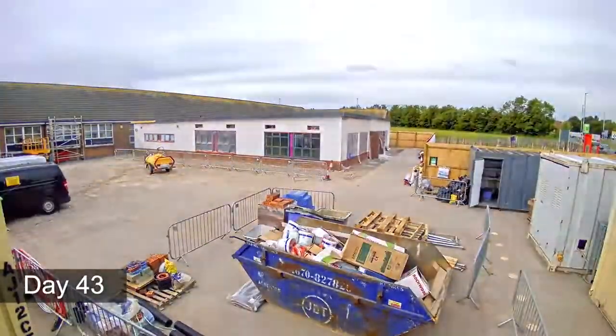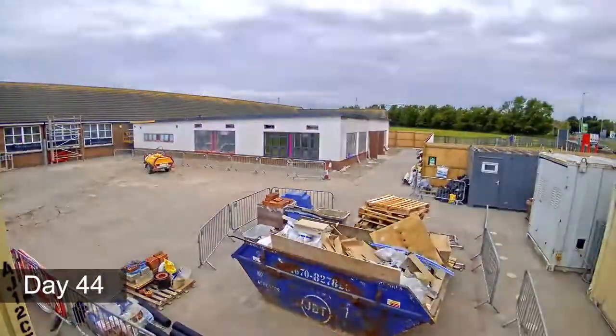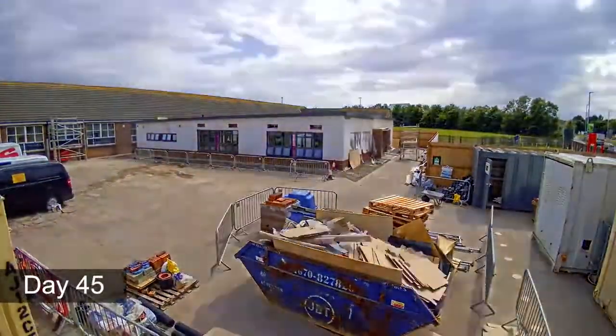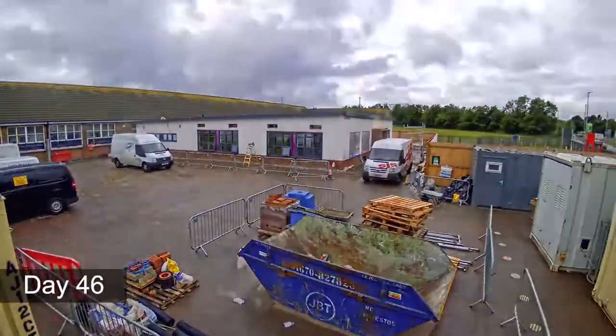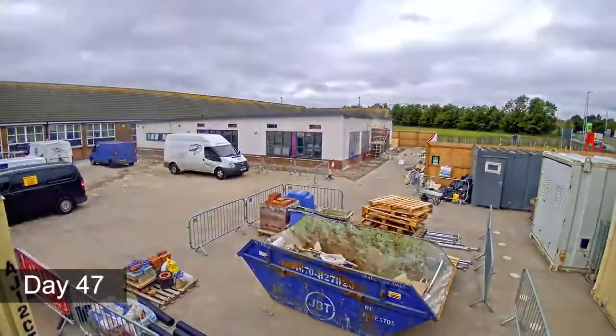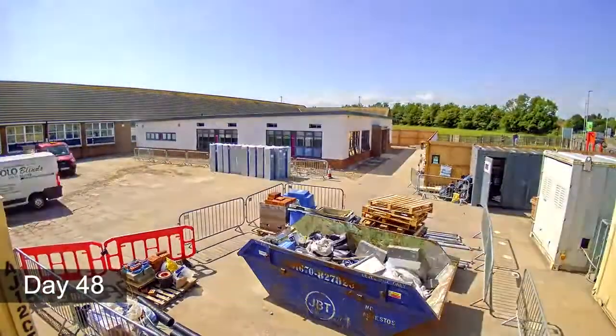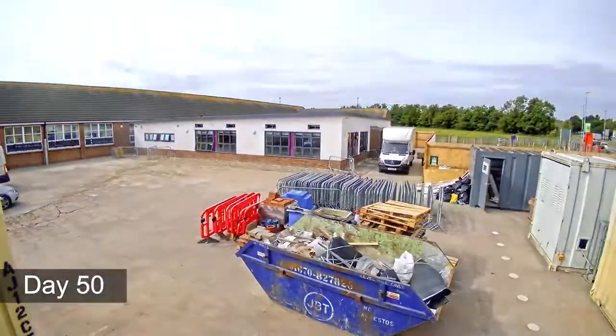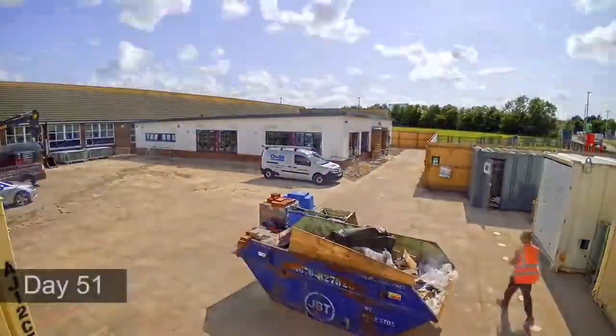The benefit to me with modular is the quality control aspect of it. It's not only getting quality control checked prior to me having it and installing it on site, it's getting the quality control all the way through every aspect and every stage of the project. It is the future of building. It's not only the speed, it's the quality control. It's quality controlled in factory prior to coming to site, and then it's quality controlled by me prior to handing over to the customer.